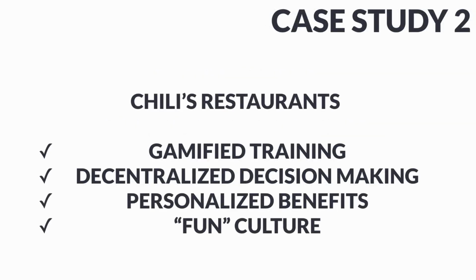All right, here's a second case study. So we went in and interviewed one of the heads of HR for the main company that owns many restaurants, including the Chili's chain restaurant. And it was fascinating talking to them about how they've been able to change the way that they are training their staff. They were having a hard time keeping their employees. And this wasn't just a millennial thing. This is really just everyone.